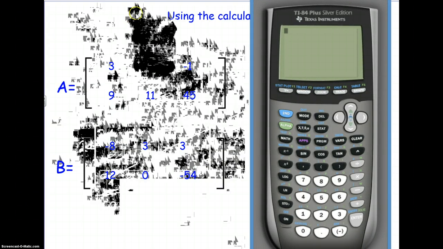Okay, I'm going to go to second, well, actually cancel that. Before I do that, I'm going to put in my 3 times second matrix, and I'm going to select matrix A, minus 2 times matrix B, second matrix, and select B. So there's my function. Hit enter, and it gives me my solution matrix. So that's how you work it with the calculator.